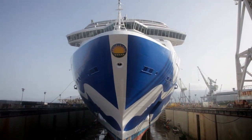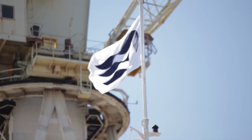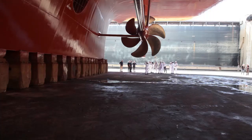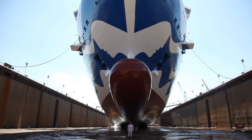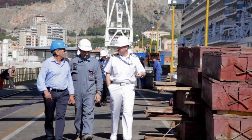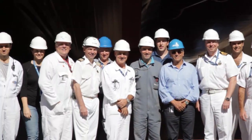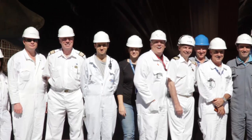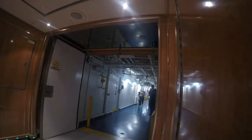It's really busy throughout, and the crew, who've been amazing on this ship, make it as successful as the contractors do. Especially in the last 48 hours of dry dock, it's a great thing to see come together. There's a lot of stress and long hours in dry dock, so to see that come together at the end is very rewarding. A lot of people are much busier during dry dock, but hopefully some of the crew will have had some time off as well, time to relax and recharge before we start the push.